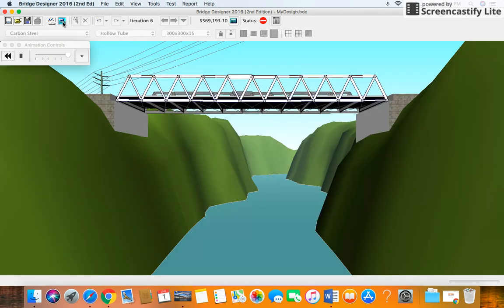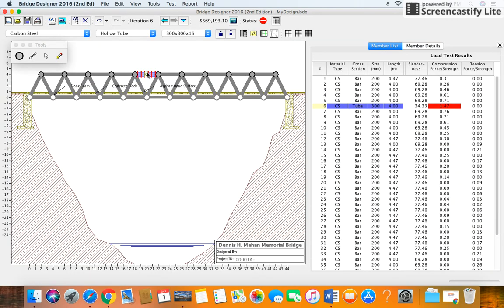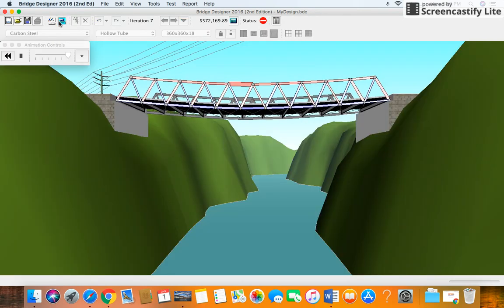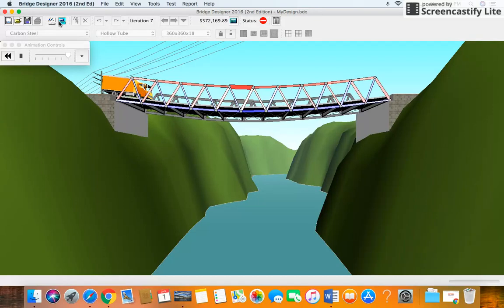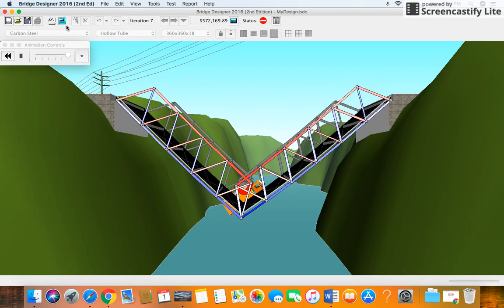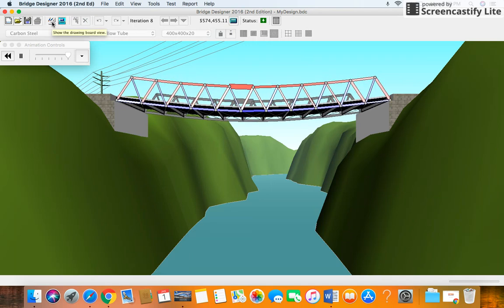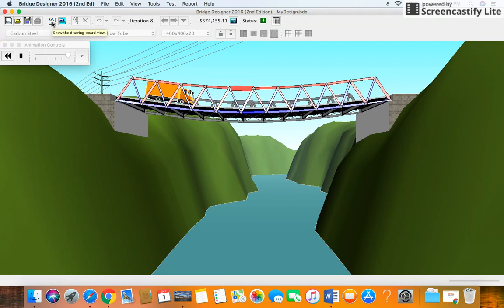When you use hollow tube, you will need to use bigger pieces, but it's still going to be cheaper than the solid bar in certain areas. And again, follow the help menu. There, the truck got on the bridge and then it failed. So I'll need to, I'm at 1.01, so this is about as close as you can get without it actually working. So if I increase that size one more time, the truck will, in theory, should make it all the way across.